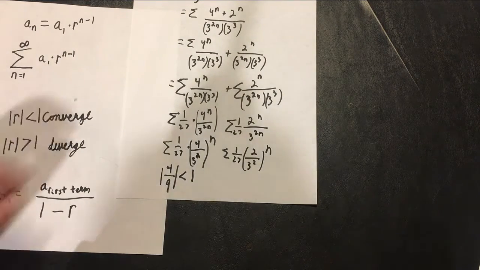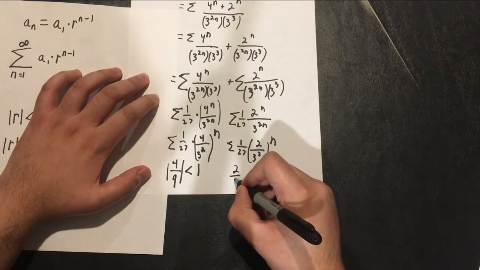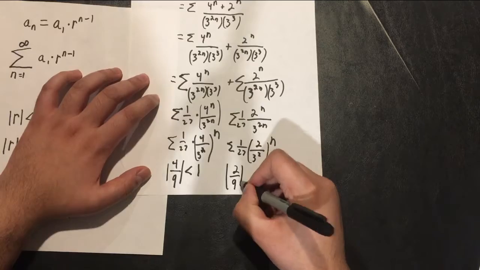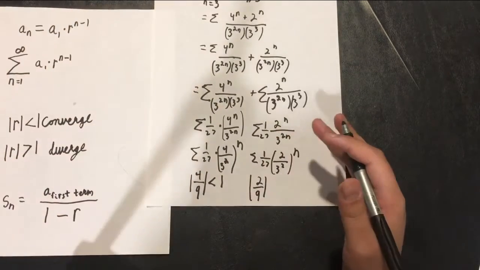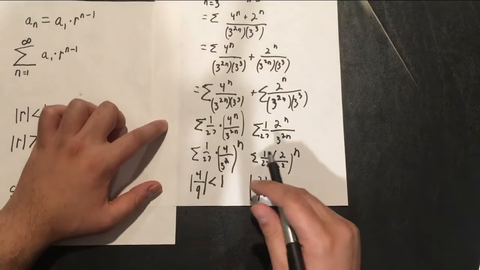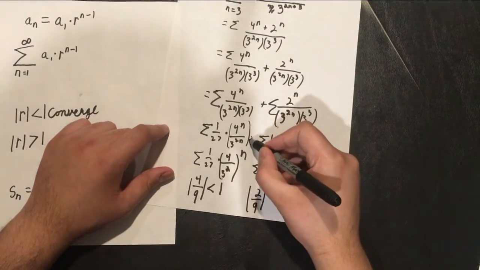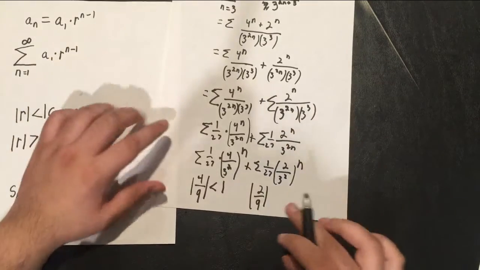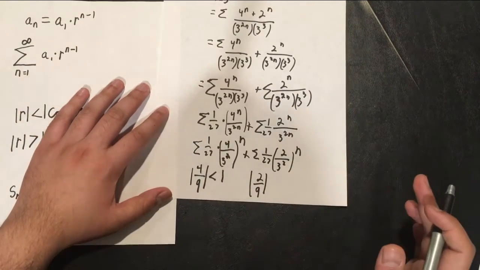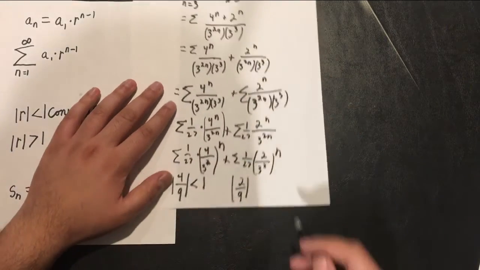All right. Now, one thing that I think is important to note is when you figure out what it converges to, you're able to figure out what each of these converge to. Right, so let me just keep the plus sign here. And what they each individually converge to, you can add them together to figure out what the original series will converge to.